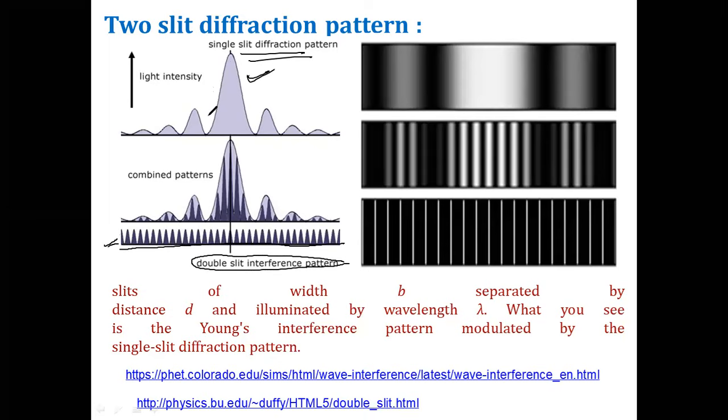Now, if you superimpose both of them, one on top of the other, let's say this is 1 and this is 2, what you get is 3, which is a combined pattern and the outcome of double slit diffraction, where your diffraction and interference have been superimposed on each other. When I was saying diffraction defines the envelope, that means this boundary is defined by the diffraction here.